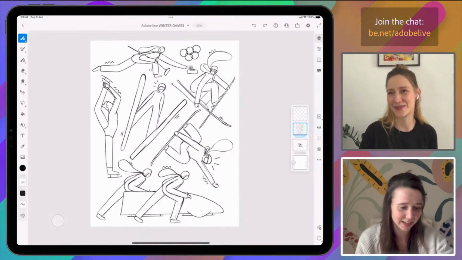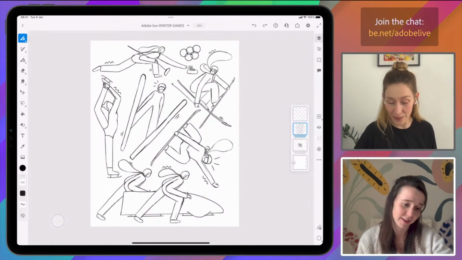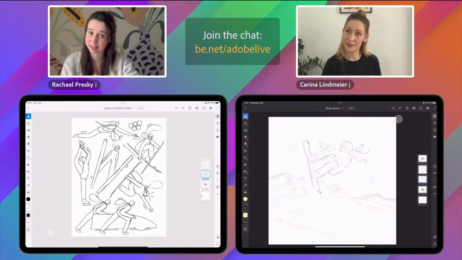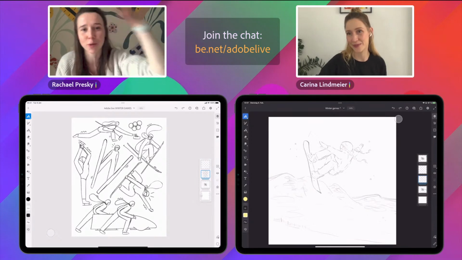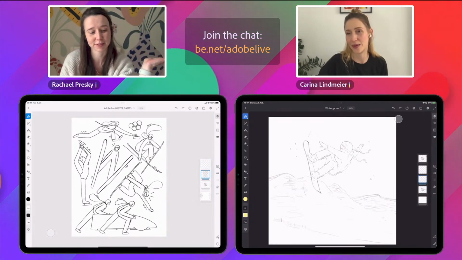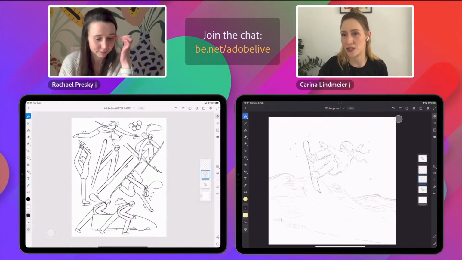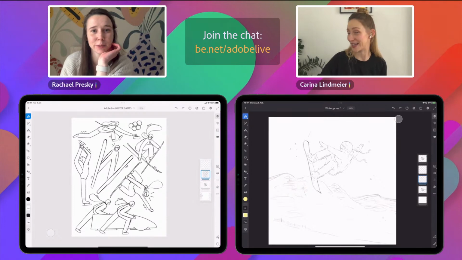I mean, we can do skiing as well. So I've missed some of the other sports, I know, like skeleton, but I couldn't fit them all on one piece. There's too many pieces of equipment in the winter. Yeah. But it really looks like a nice combination of different sports. Yeah, so I'm very excited.